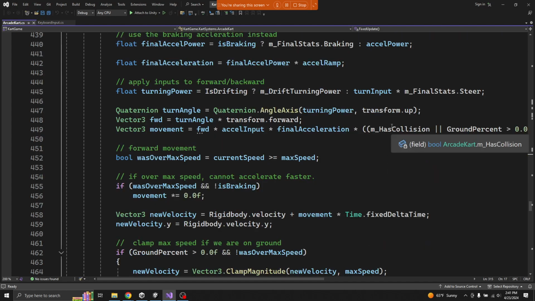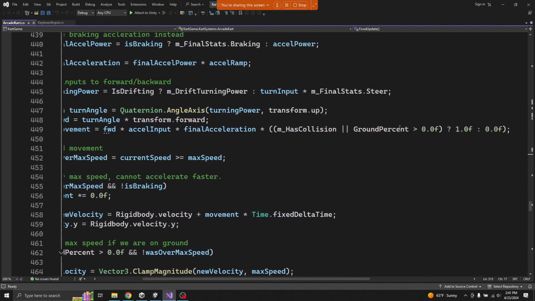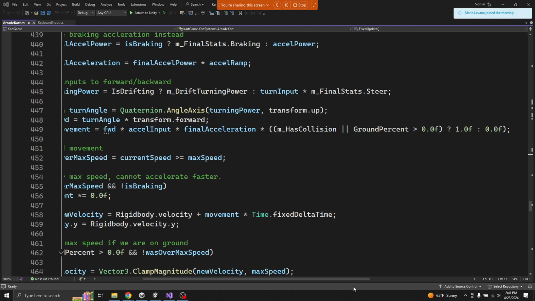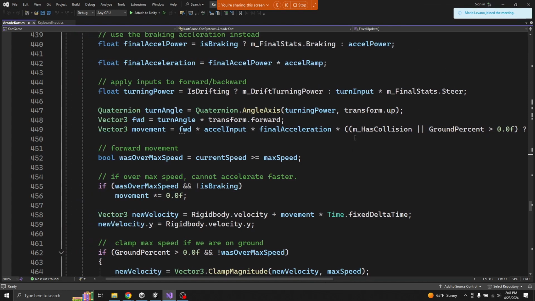Yeah, right. So, has collision. I remember this. I thought it was, are you colliding? But it's actually like, are you touching the ground? That's basically what's happening. So at least is one of your tires on the ground. So is ground percent greater than 0? Is one of your tires touching the ground? Or with the bigger collider, can we determine if we're touching the ground? And then if that's a 1, then that means we will multiply with all this, otherwise it will 0 out.